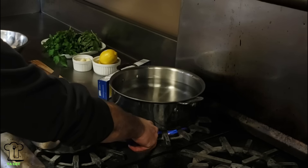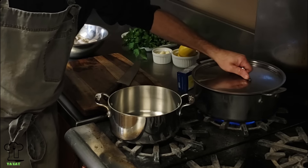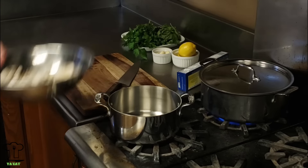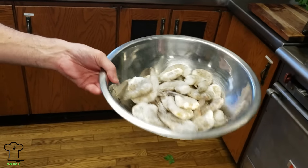The first thing I'm going to do is put on a pot of water to get that going. This is a pretty quick recipe. I'm also going to defrost the shrimp - they're frozen so we're just going to soak them in water and they'll be defrosted in about five minutes.